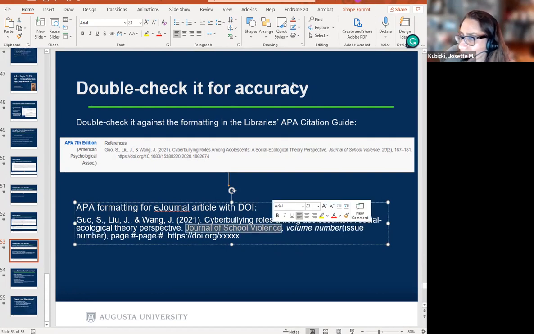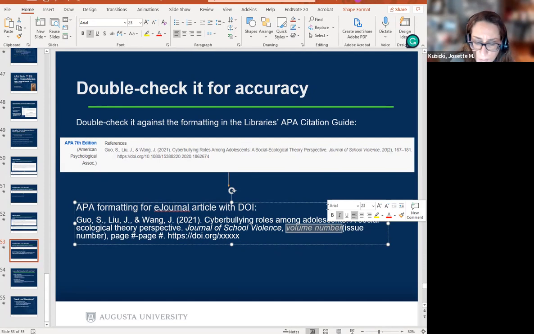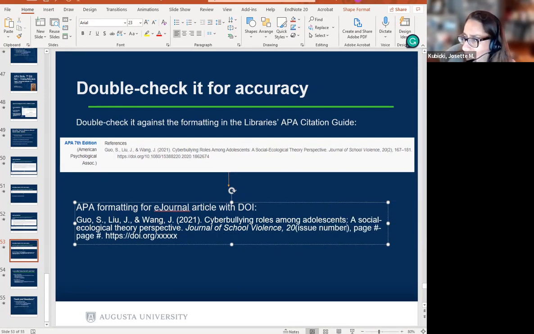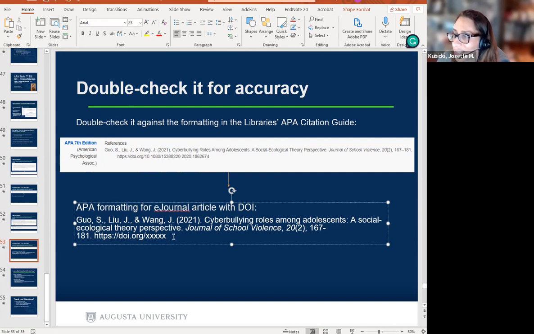Along with the volume number. Issue number 2. To 181. And I'm not going to type out the DOI, but the DOI is fine. It's in the right format. And there we go. So we have fixed it up except for the hanging indent, and we didn't make it double spaced.